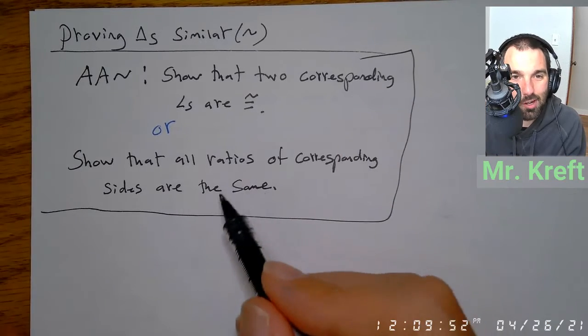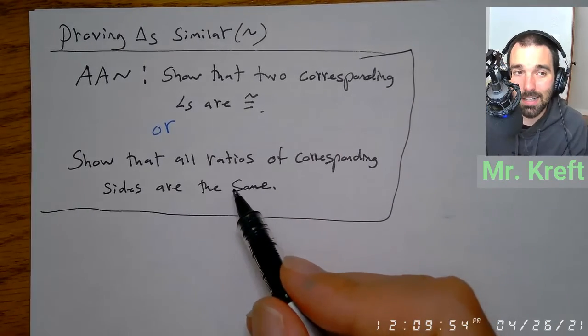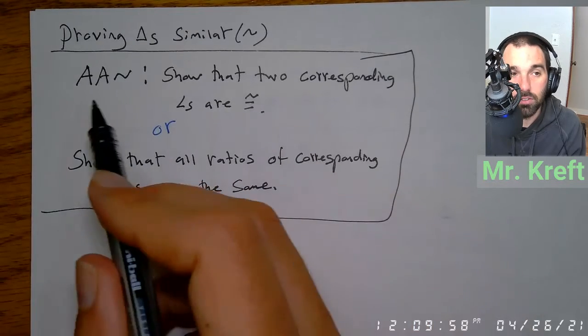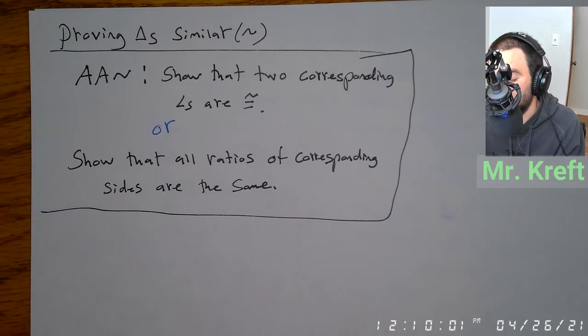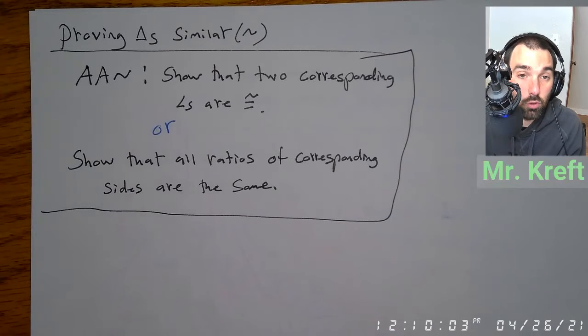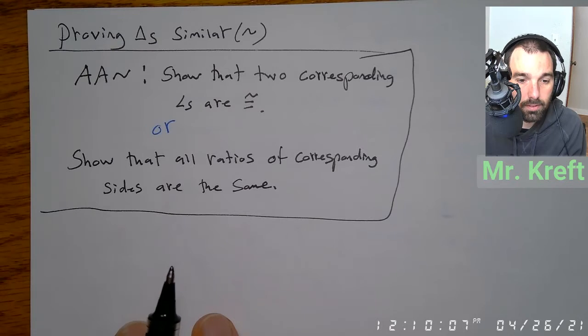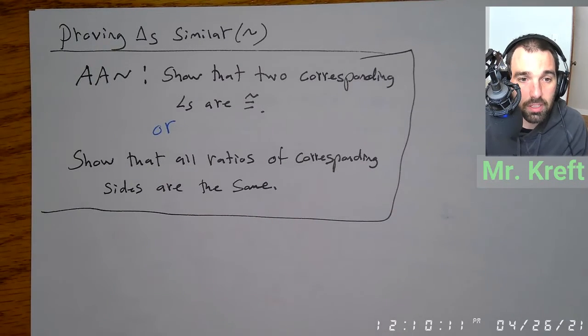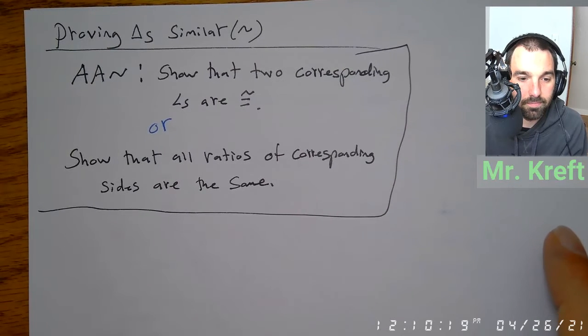Now, this one isn't so much a proof as it is looking at it and doing it. But we did do quite a bit of proofs with AA. Not only did we do proofs, but AA allowed us to do word problems and story problems where we found missing sides. AA allows us to do those indirect measurements where we can measure the height of things or the distance or the width of things that are larger in real life.